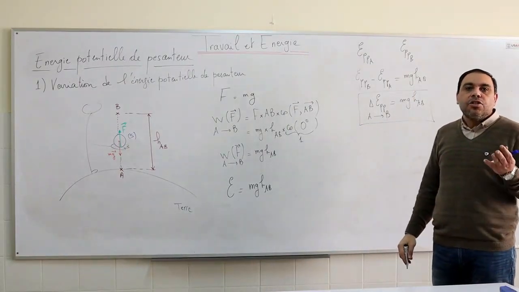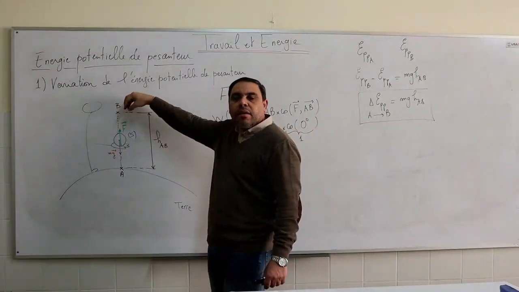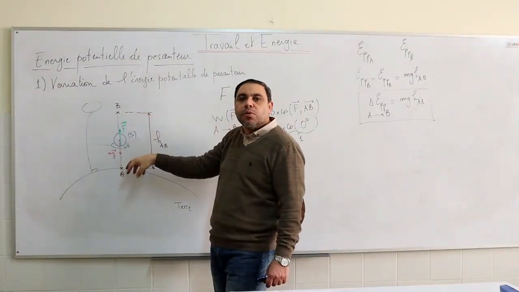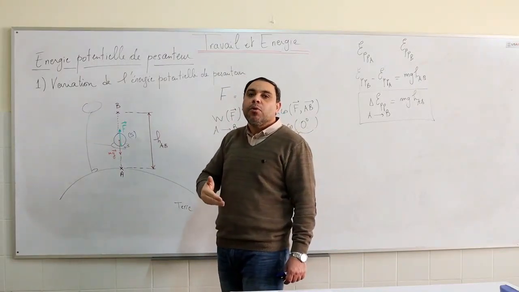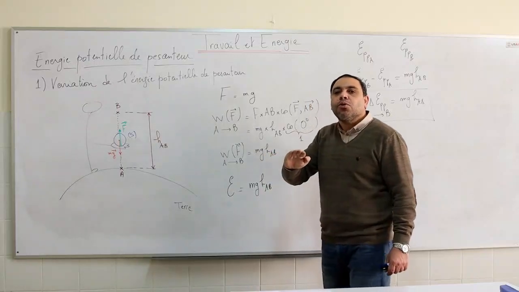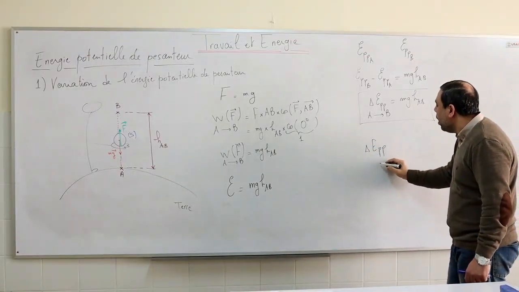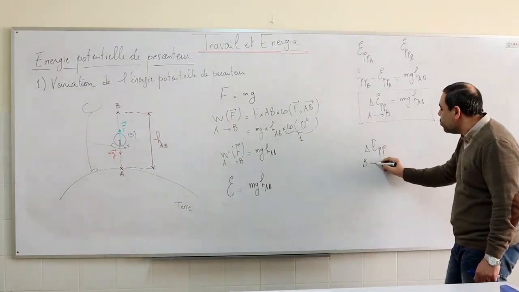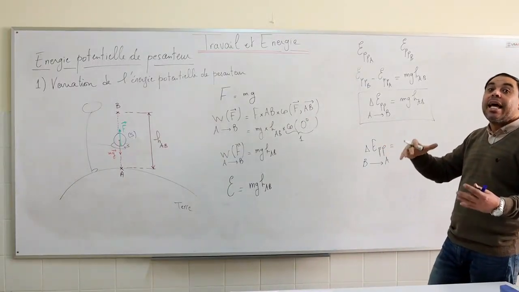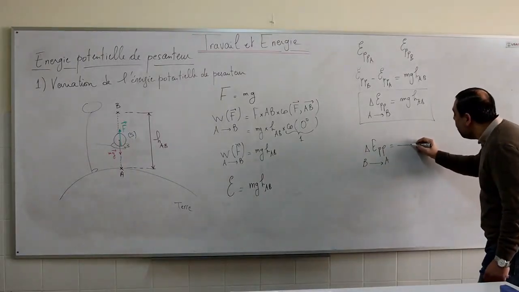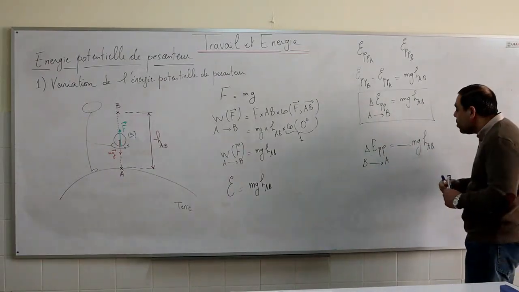During its rise, the solid gains gravitational potential energy. The variation of this energy during this rise is mghAB. When S reaches B, the person leaves it, and it will fall to its previous position A. As a result, the system S-Earth loses the energy it had gained during its rise. In this case, we say that the gravitational potential energy decreases. Then delta GPE from B to A, keeping in mind the system will lose its previously gained energy, the result should be minus mghAB. The negative sign in the variation signifies a loss in energy.